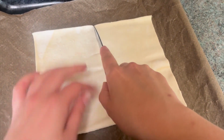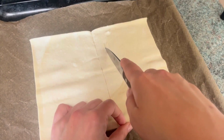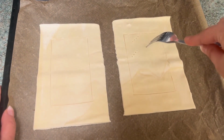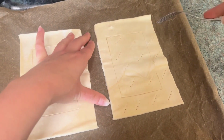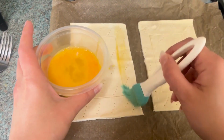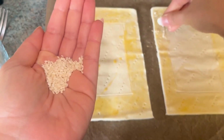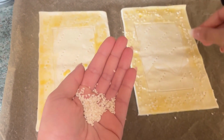For the dough of this borek, I used puff pastry, which is ready-made millefeuille dough. You can make your borek in any style you like using this dough. Poke the dough a bit with a fork. I brushed the edges of my dough with a bit of egg because I want to sprinkle white and black sesame seeds around it, which makes it much tastier and more elegant.